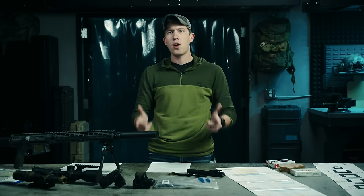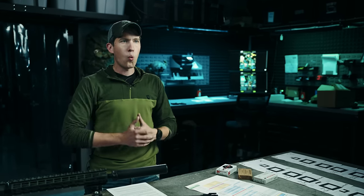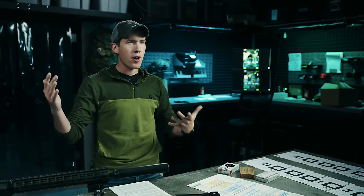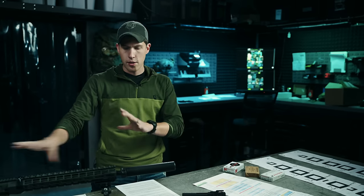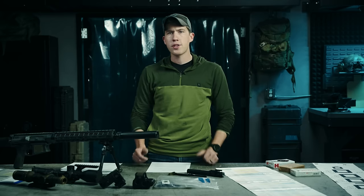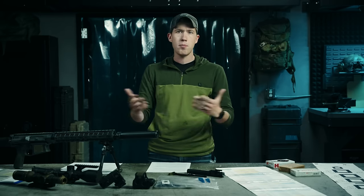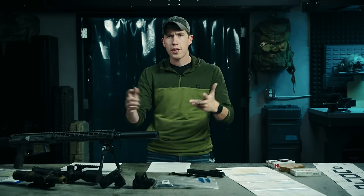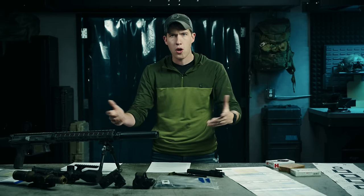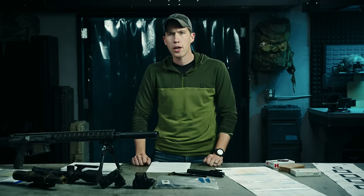But I am gonna say, don't ask for unobtainium guns. I'm not interested in testing weird, obscure European firearms that you guys can't own. I'm interested in testing firearms, or running them through comparisons, that are readily available that you guys can actually acquire and can actually own. So it's probably going to be more budget-oriented equipment. It could be something in the $2,000, $3,000 range, but is prevalent, something you can buy all the time on GunBroker or at your local gun store.